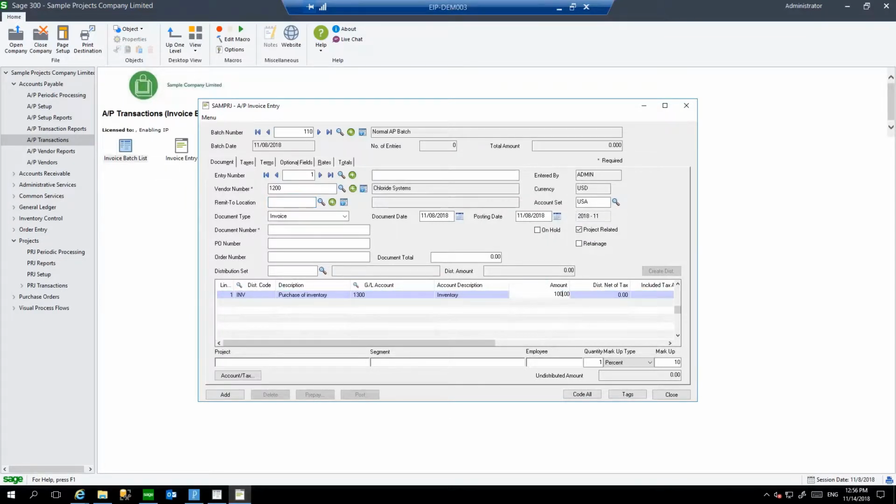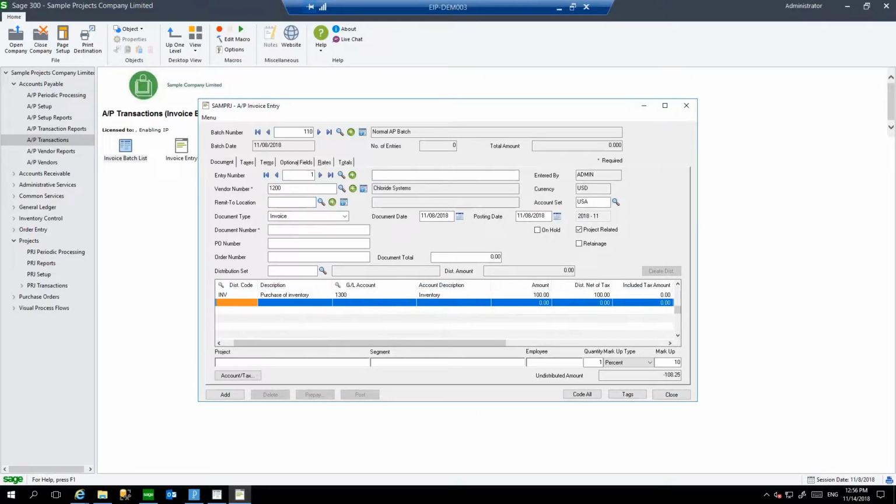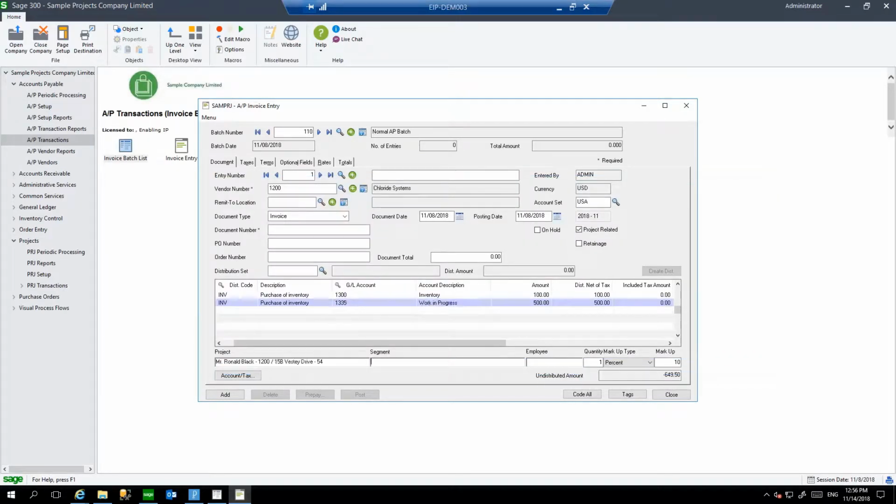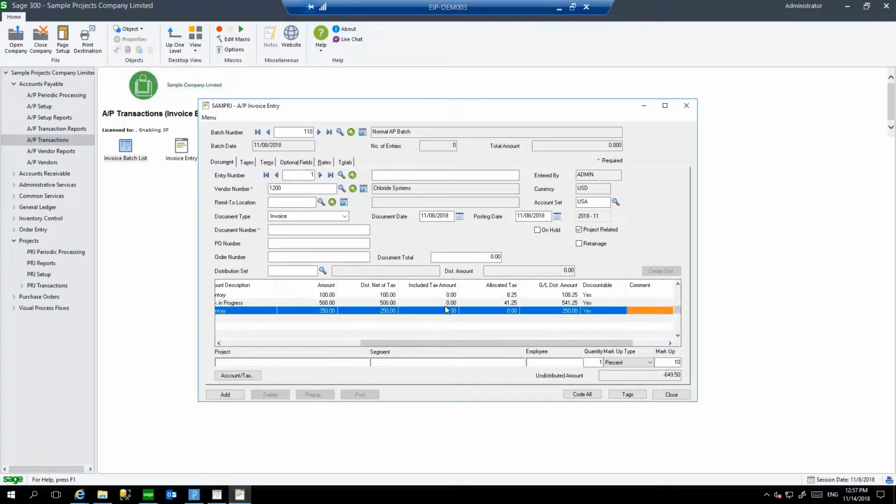So in this particular case, I'm going to code $100, and then maybe I'm going to code another entry for $500, and I'm going to code that through to maybe our Vesti drive as well. So we'll say Vesti drive, and the segment that I want to code it to is again our ARC fees. And in this particular case, I want to associate it with Dale Smith and say that the quantity was 2. And you can see as soon as we coded it to that project, the system has automatically recoded that line to work in progress.